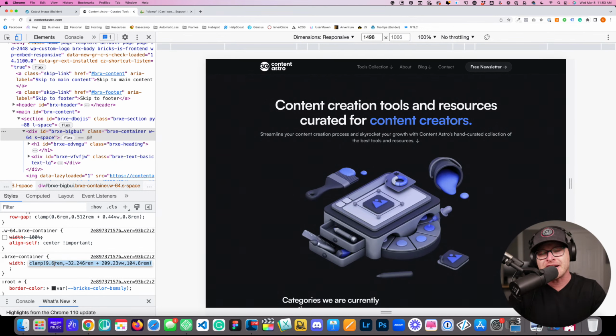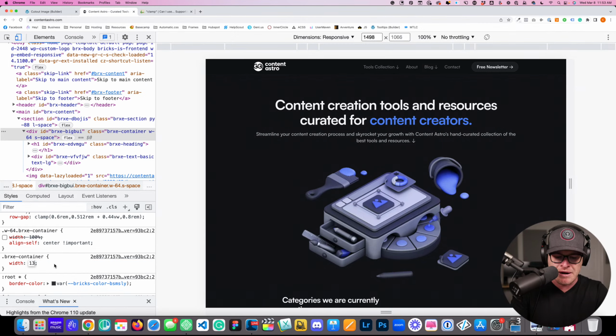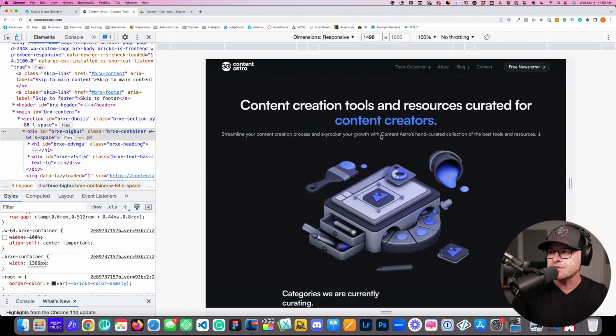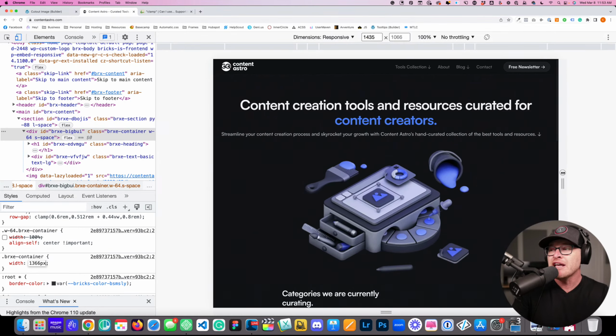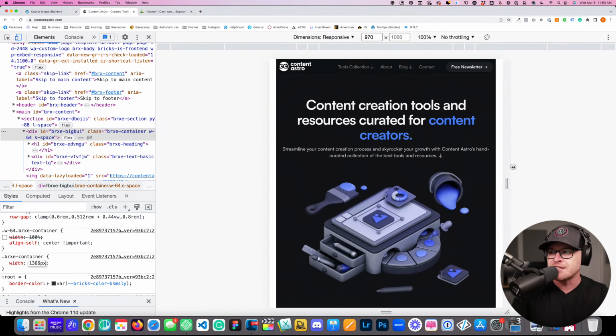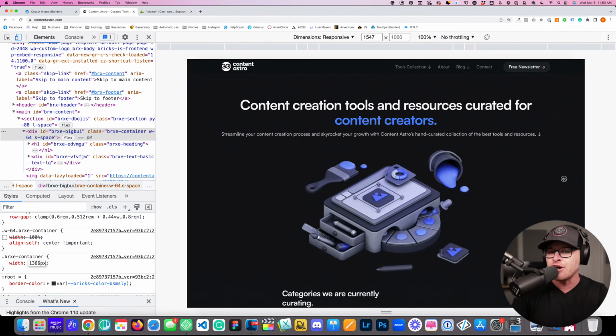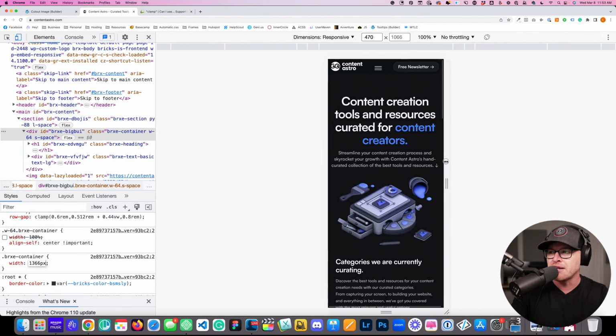Let's talk about width and max width too, because this irks me. I want to know in the comments in just a second how you guys process this in your brain. But I'm going to do 1366 pixels here. And what you're going to notice is it's still responsive. Now, it actually wouldn't be responsive normally. Like if you were just writing the code, that would not be responsive.